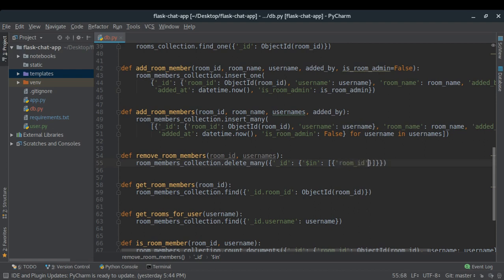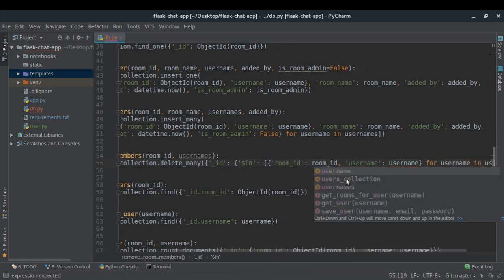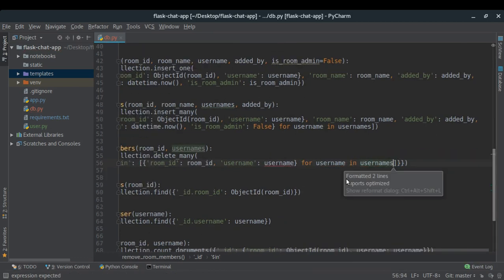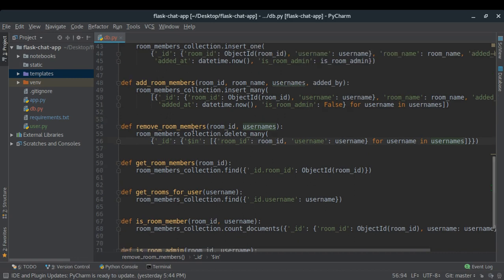Room id should be room id, and the username should be username for username in usernames. Okay, so let us try to understand it. So we want to remove some room members.